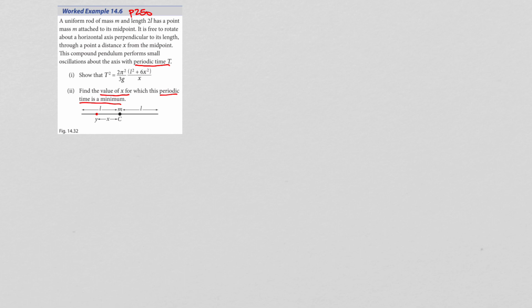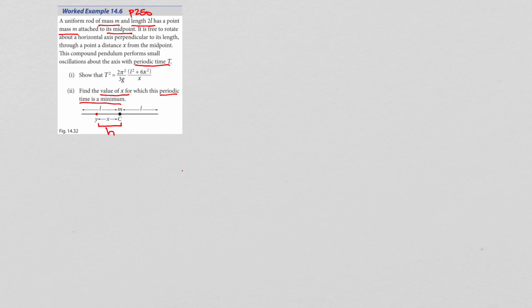So same as before, we're going to start with step 1, which is finding the moment of inertia of the rod. So we have a rod of mass m, length 2l, has a point mass m attached to its midpoint. So this is a nice question because the point mass is actually attached to its midpoint. So that means that the mass of the rod will act through the centre of gravity, and then the point mass is acting through the centre of gravity of the rod, and therefore the mass of the system is all in the centre of the rod. So therefore we don't need to work out h this time. We know that h is actually going to be this distance here from Y to the centre. In other words, h is going to be x.